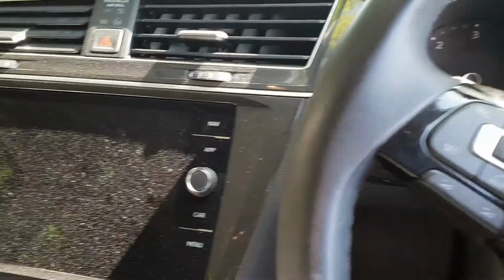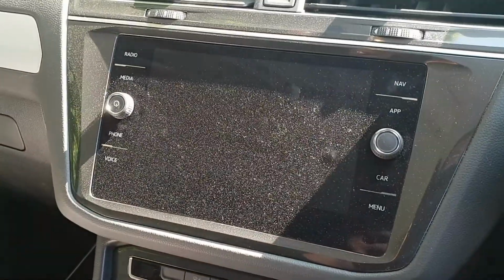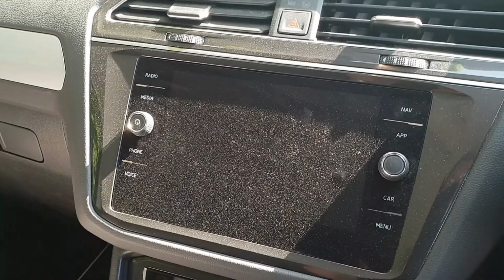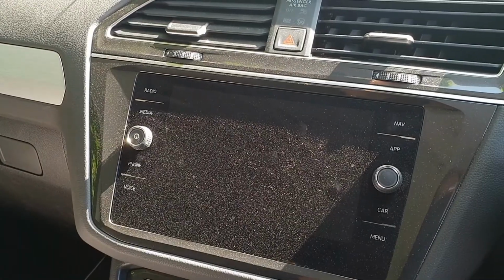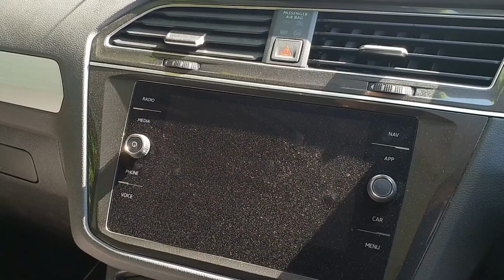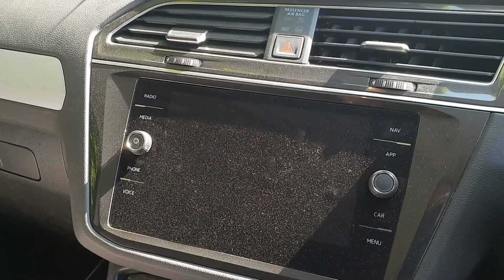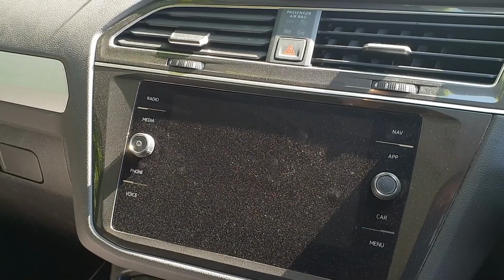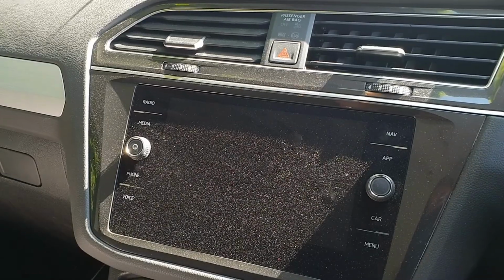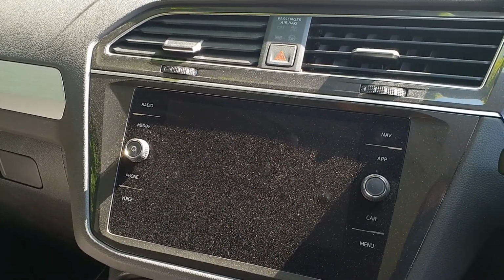So we're inside now, and this one has got SatNav. And the SatNav is, to be honest with you, I can't even describe how bad and useless it is. If you're going to buy one of these, do not pay any money for the SatNav other than, oh look, there's a tourist attraction outside the window, what's it called, or something like that. Because seriously, I had this down near in Cornwall somewhere, and programmed in, put the same thing into Google Maps. This thing came up with like 140 miles. Google Maps was something like 100, bizarrely.